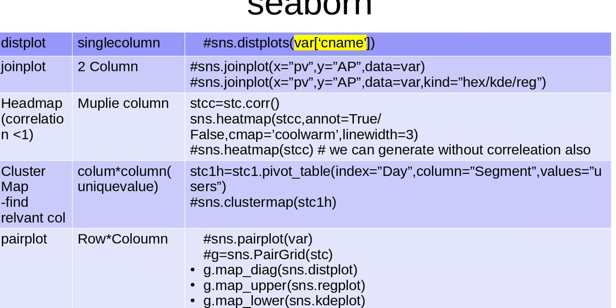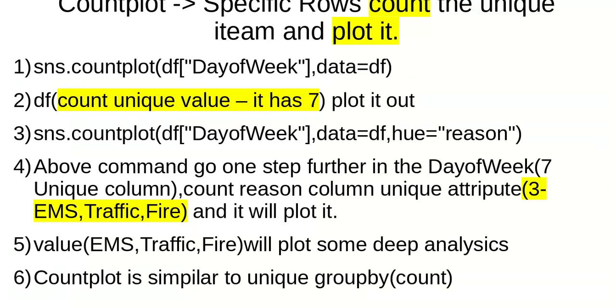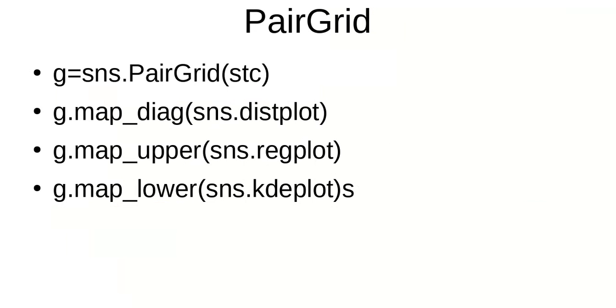Count plot is similar to group by. It will count the number of similar columns, then plot it. If anything needs it, rather than group by, we use count. If you are good at group by, don't spend too much time on this, because I didn't use it. Just go through the slide if you want to read it, or else you can go to the next slide. It's not that important.